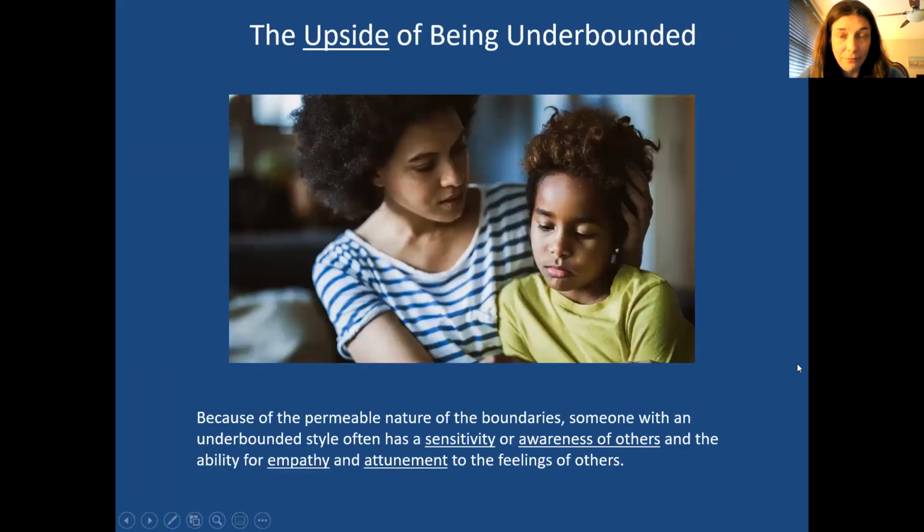However, although there are some negative aspects of being underbounded, there are some upsides. And there are circumstances where it's appropriate to be a little underbounded and know when to let the boundaries loose. Because the boundaries are very permeable, it helps you to be more sensitive and aware of other people. It helps you to really connect with other people. People tend to be more empathic and attuned when they're underbounded because they're able to let other people's stuff in. The problem is when we let it in too much and it impacts our well-being. But to a degree, when this can be managed and used appropriately, there are these upsides. It makes you a sensitive person. It makes you a compassionate, likable, connectable person.